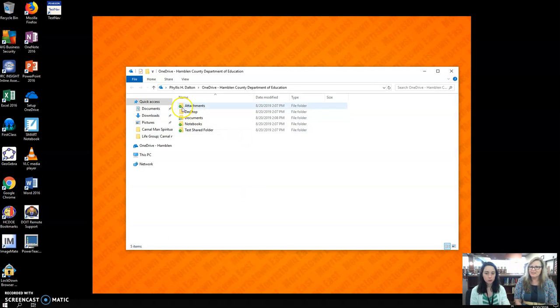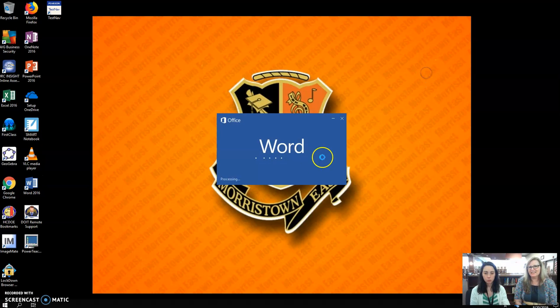Oh, see the little green checks? Green checks are good. That means they are backed up to the OneDrive. I was going to show you real quick if Word will open for me. If Word will let me open it, I'll show you how to save to your OneDrive folder. It's also another handy tool. If you're saving pictures from the internet and want to access them no matter where you are, putting them straight in your OneDrive is a great place. We don't use flash drives at this school, so it's nice to have this cloud storage you can use instead.